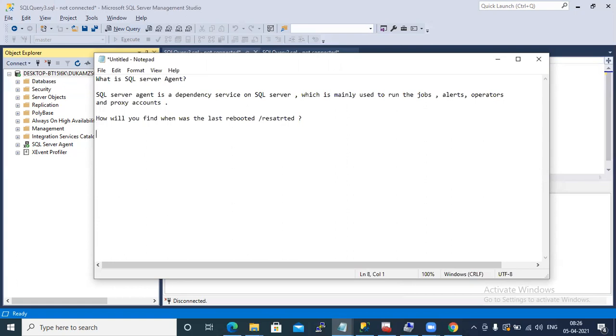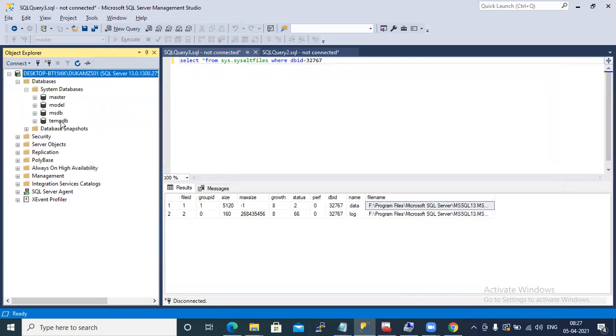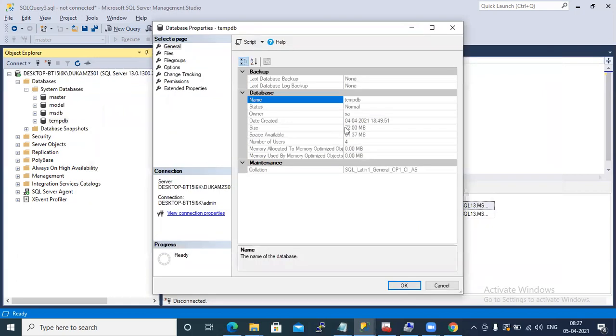How will you know that? By verifying the tempdb creation date. Okay, that's it, right? No need to tell all these things, like how to go to tempdb properties. You should know that.